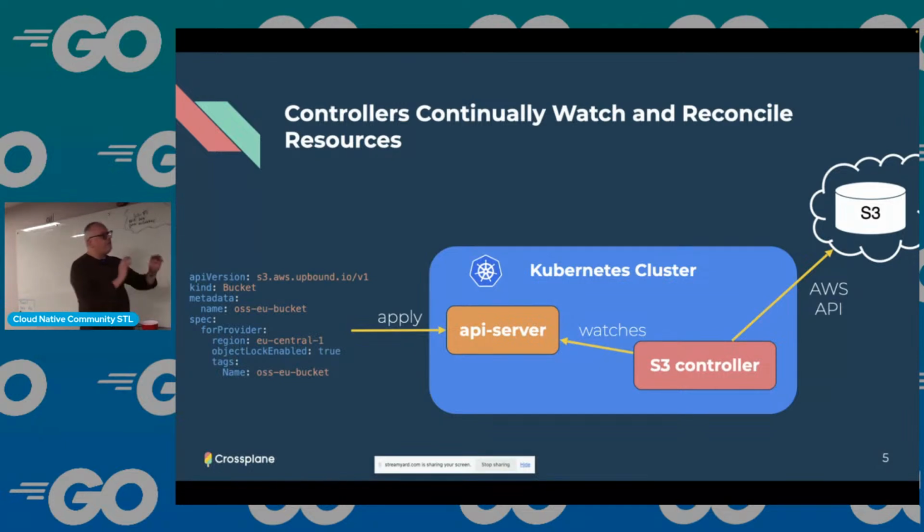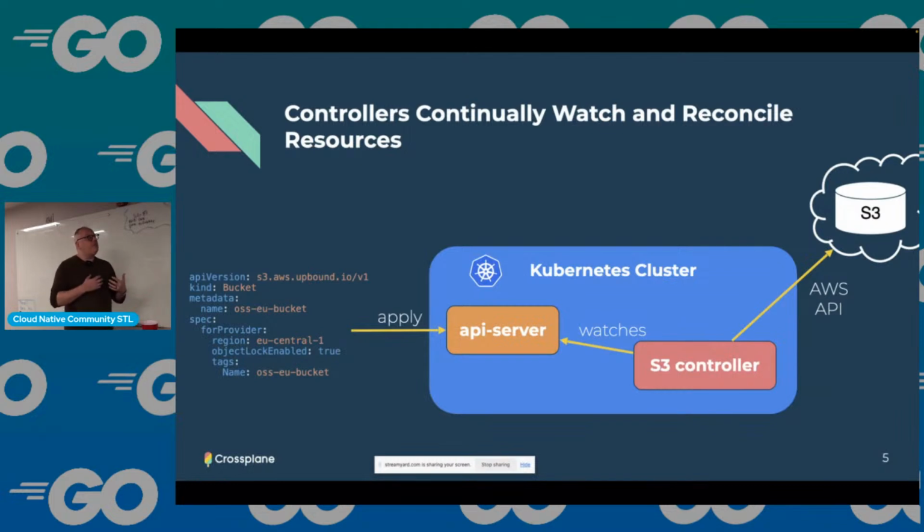And then the way providers work is we have a Kubernetes controller for each resource, right? For each resource group, like EC2, which has like 100 resources, has one controller, right? And that controller, when it gets installed, it creates watches on the etcd API server saying that I manage these resources, and if anything comes across the wire, I'm going to go talk to AWS and provision it, right? So that's how it works.